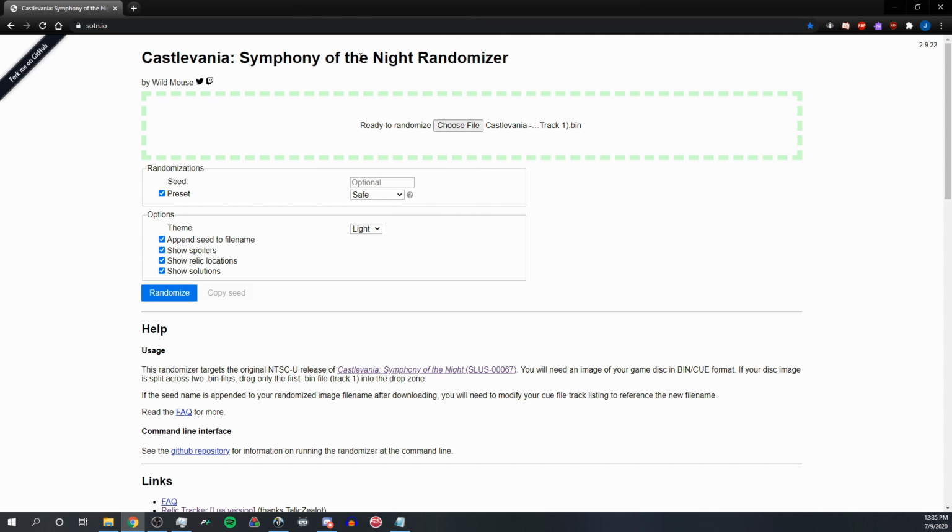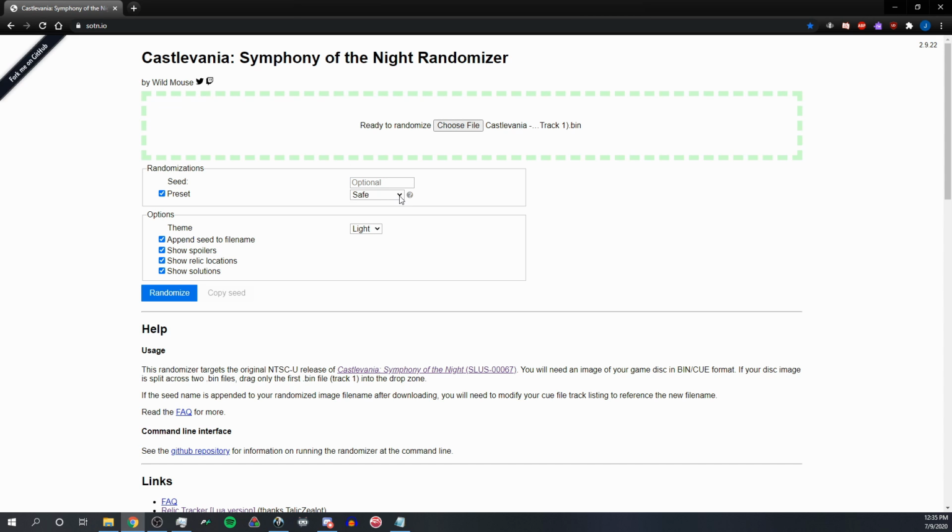And once the site has the file to randomize, you can look into different seed preferences. Like you can name the seed here. You could see some of the weird names that I've come up with before. This is so that you and a friend, if you're racing, can have the same seed, or if you have a particular seed name you wanted to try out.